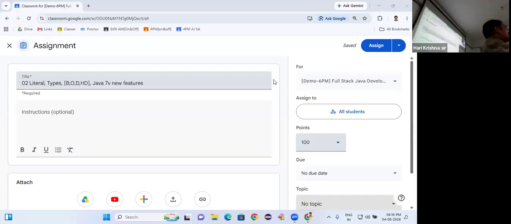C language supports the ASCII character set. Which set? The ASCII character set, 0 to 255 characters, it will support. That means our English letters, digits, special characters, whichever are available on the keyboard, all this group is called what? Character set. This character set is inbuilt and available inside our compiler software and JVM software, nothing but Java software. Inside Java software, by default, this character set is available.